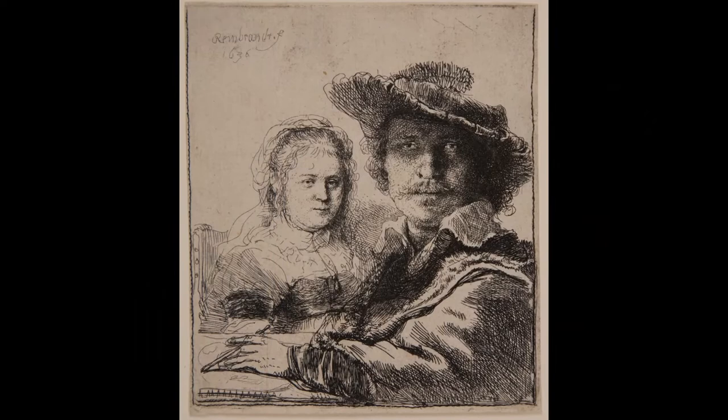There's some other things we can think about with this print that tell us what life was like in the 17th century. Today, in the 21st century, we think about information being spread rapidly through the internet, living in moment-to-moment news cycles. But Rembrandt was also living in a time of rapid explosion in the exchange of ideas, and making a print like this allowed many more people to own or see an artwork.